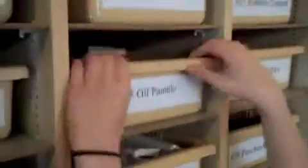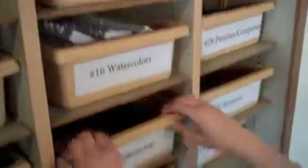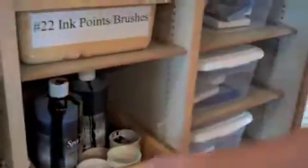Up to the top again, there's two drawers of oil pastels, 14 and 15. There are two drawers of watercolors, 16 and 17. There are regular pastels in 18 and 19, and then chalk in 20. There's charcoal in 21. There are ink pens and brushes in drawer 22.